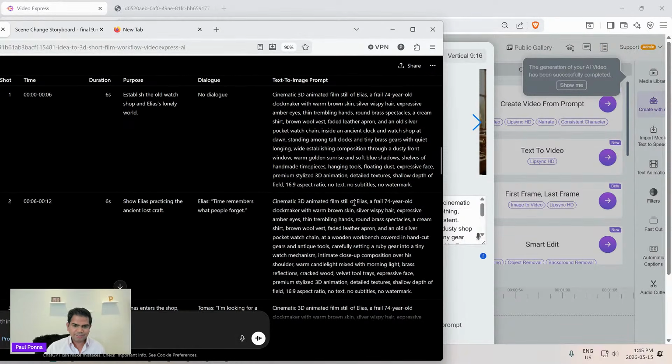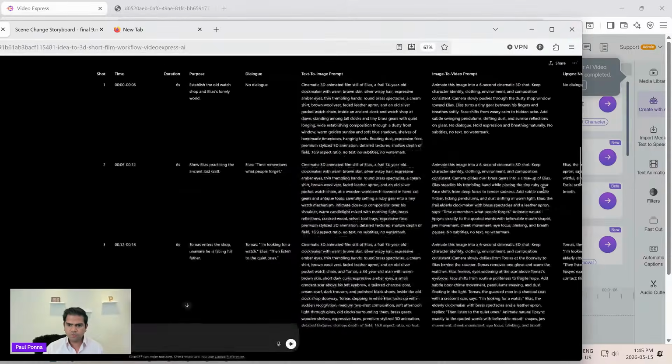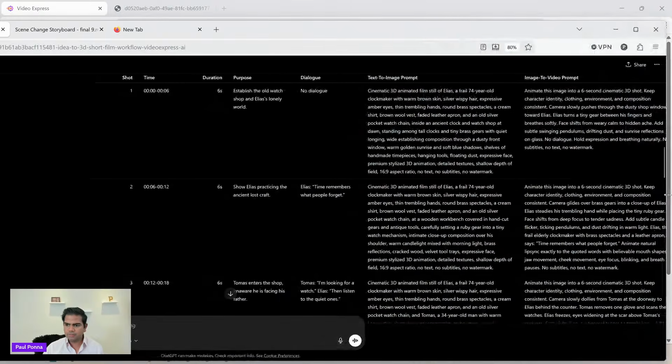What do we need to do next? We turn this into video, correct? So now we come back here. Again, I'm going to select this part. Again, just for reference. I know it's a little bit tiny for you. So I'm going to try to, let me do it this way. So zoom this in and I'm going to show you. So you see the image to video thing right here? I'm going to take the second scene.